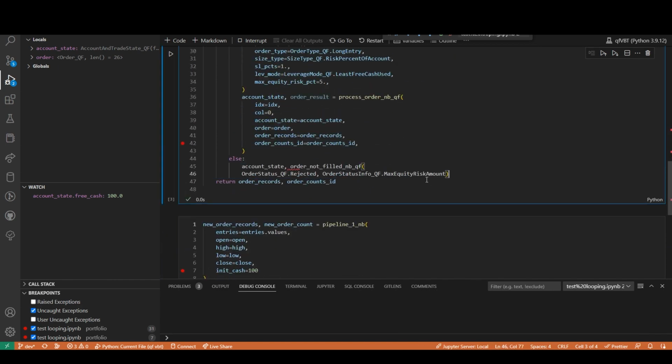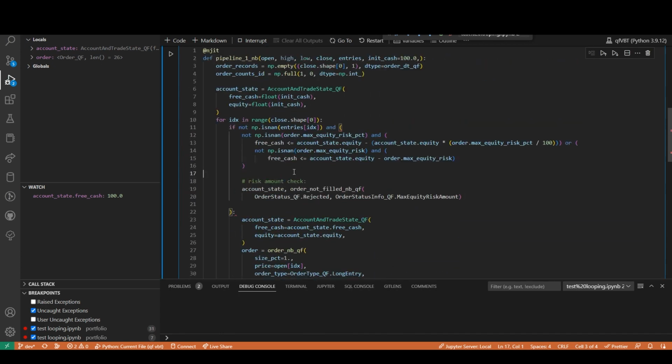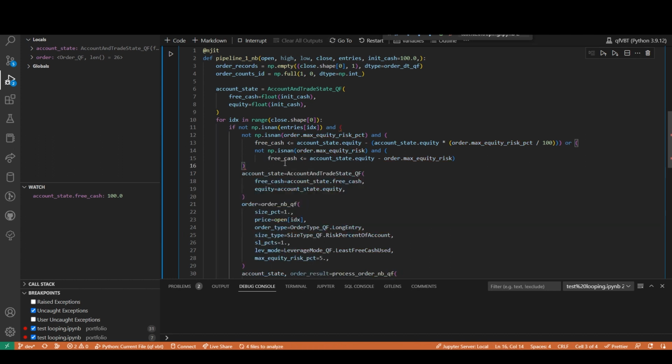We'll say this. Order not filled. So now we have to try to figure out how to clean this up so it's actually readable.